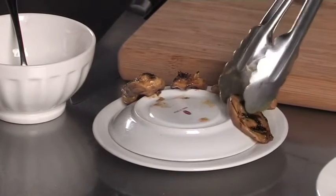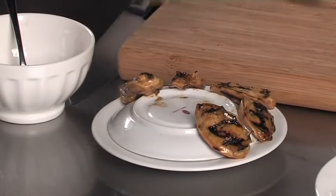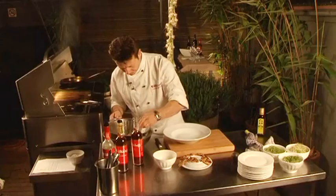And by doing the plate upside down, the quail breast is not flat on the plate. So that means when the juice is coming out, it doesn't keep cooking in its own juice. Get a nice big white plate. We get some apples.